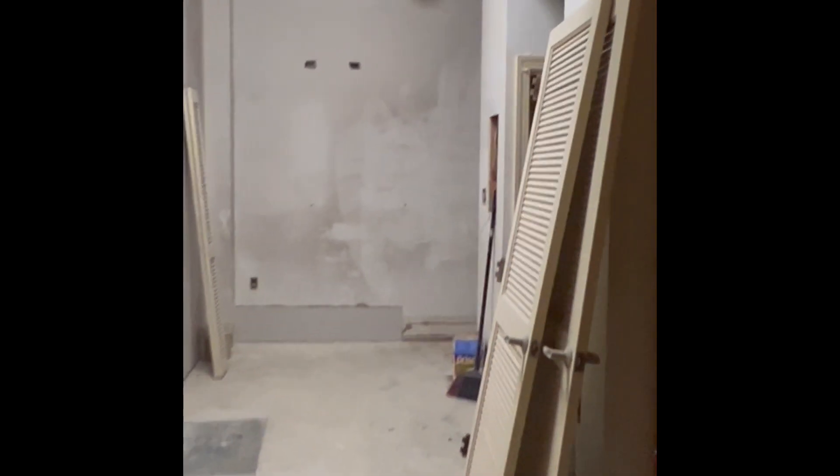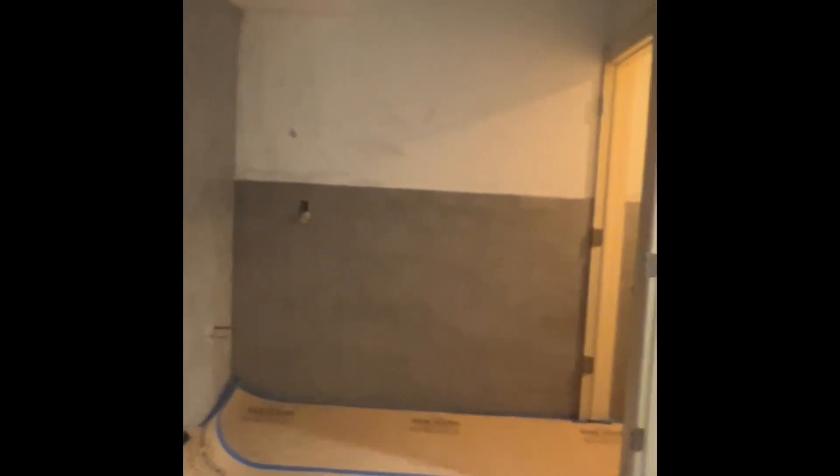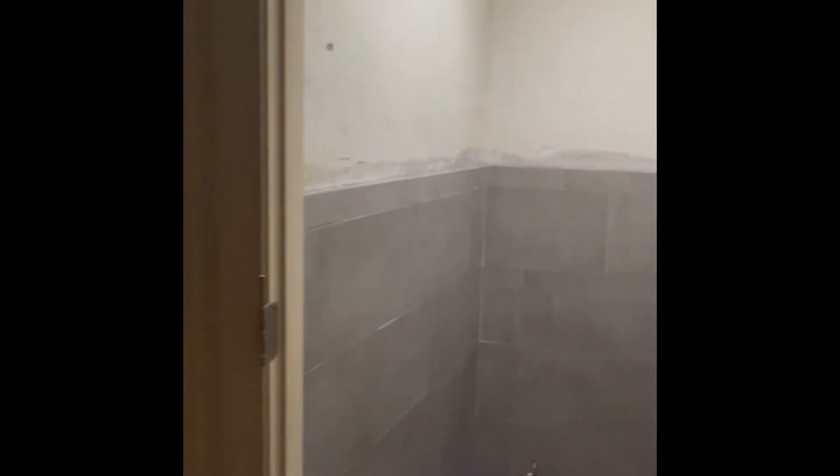I'm going to come back out and show you the restroom area. They have already put the tile down in there. Obviously new ceilings and lights, benches, and stools. They have already added the towel in the restrooms. The lighting's not the best, but you can see it's a nice darker shade of gray — a little bit darker color than the ladies locker room. They have already prepped the back wall where the mirror and the sinks will go.